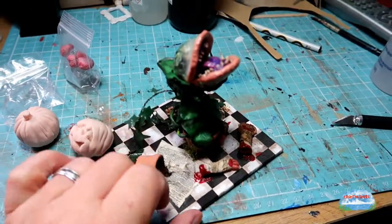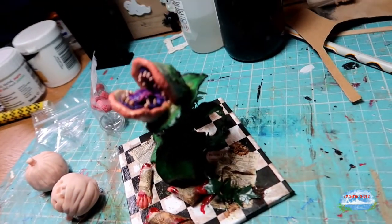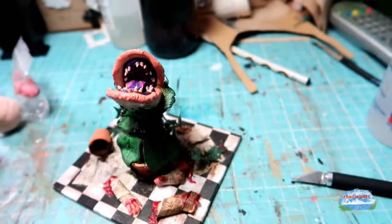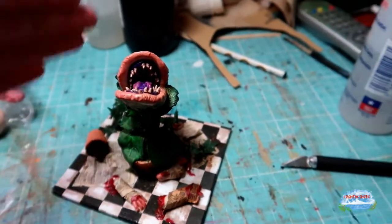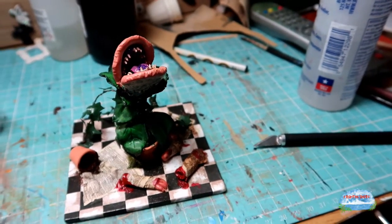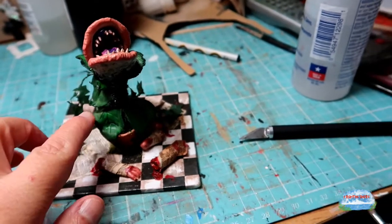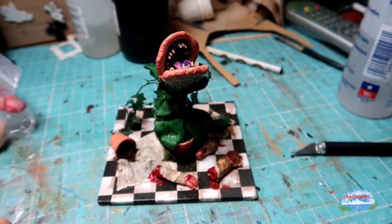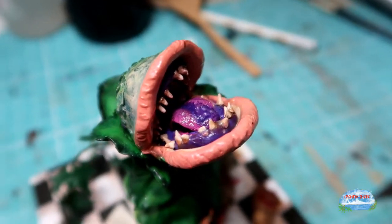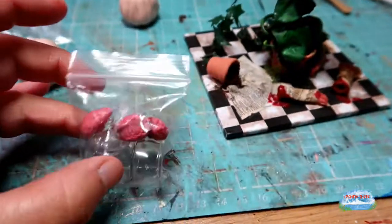I made Audrey 2 quite a while back, and the other night I just thought, what I'm going to do is I'm going to put two walls up to resemble the shop, just to give it a bit more goodness. And then I might add some more arms coming down from there. But it was an absolute nightmare making all them little teeth, but we did it. And also I made some brains.